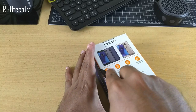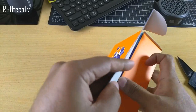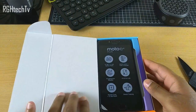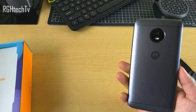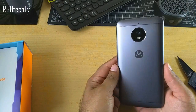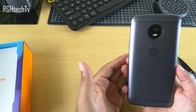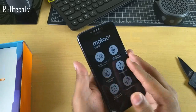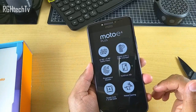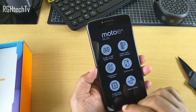Alright, so let's quickly cut the seals and let's open the box, and we have the device itself. So guys, this is the phone, and I've actually ordered the grey variant this time around because I did use Moto G5 Plus, which was in gold color. Gold actually looks premium if you ask me, and if you want that complete black front panel, then definitely try this grey color. So let's quickly peel the sticker off.